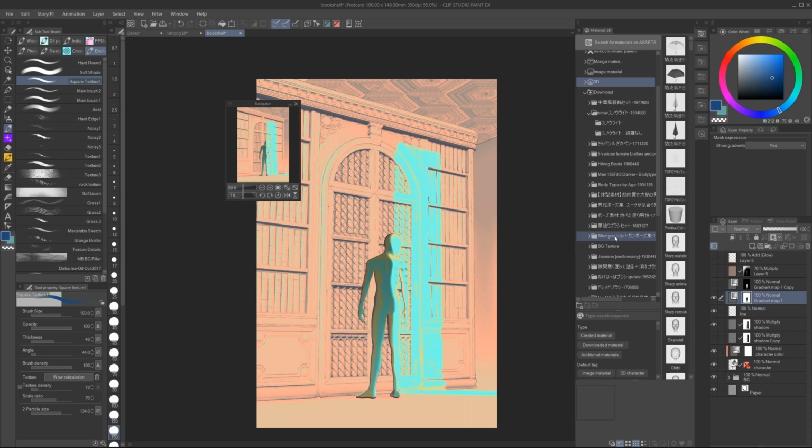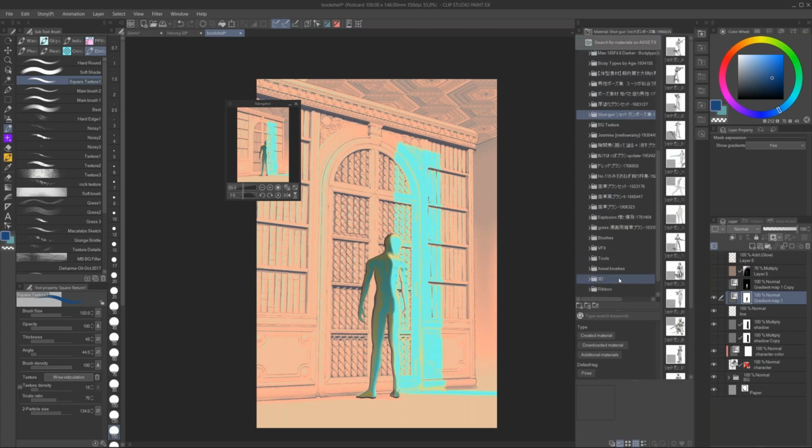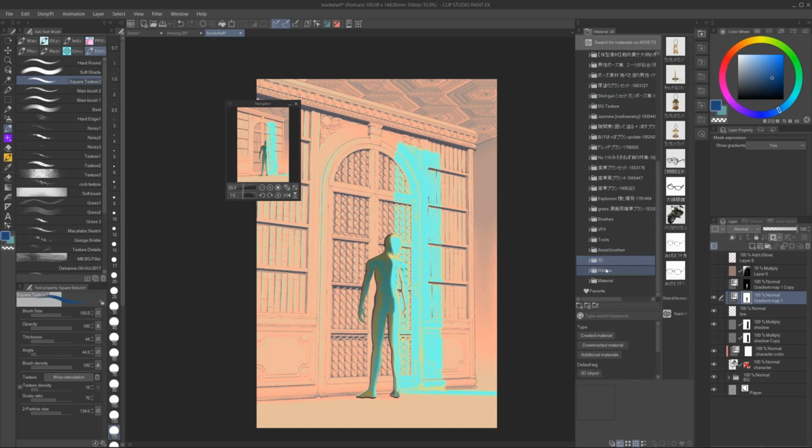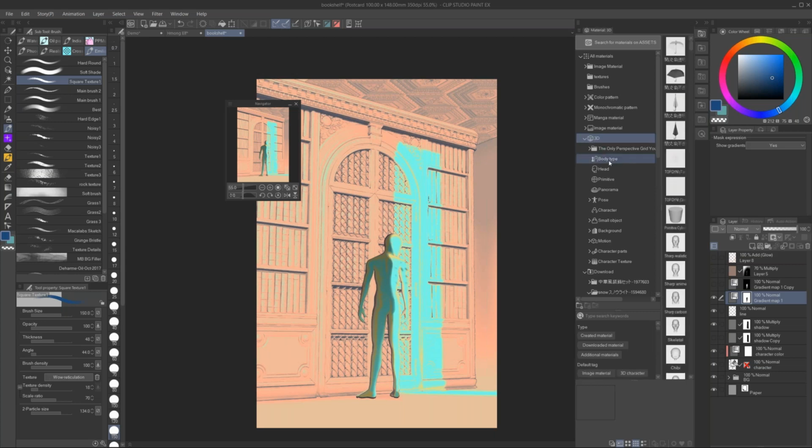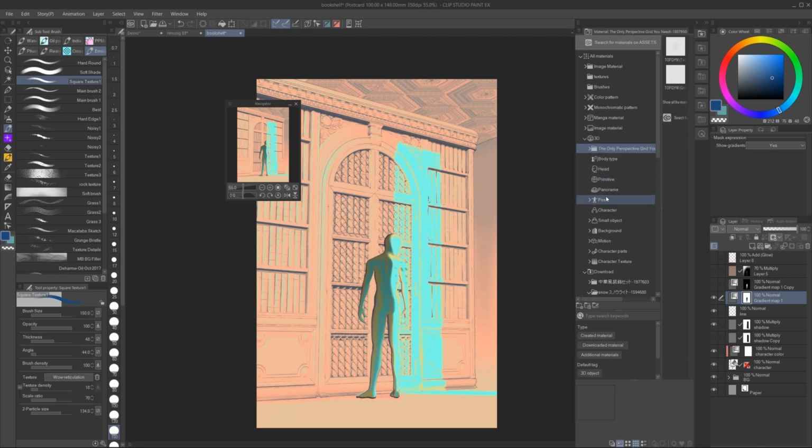I have too many on here. I don't organize my stuff very well, as you can see. But yeah, you can find all these crazy backgrounds people have on the asset store. Yes, that's what it's called, the asset store. A lot of them are for free as well. So you can scroll around and see what you like, and you can download them or you can surely buy them.